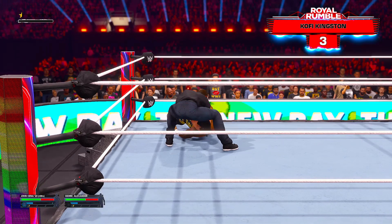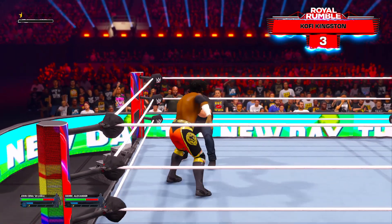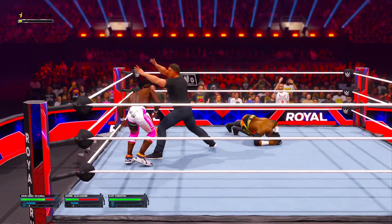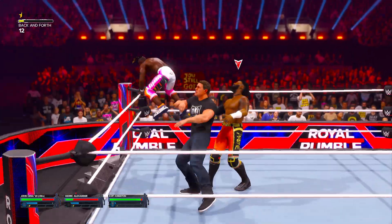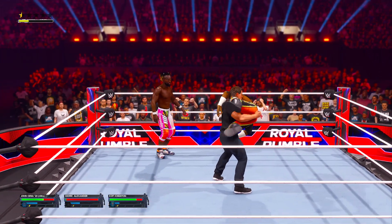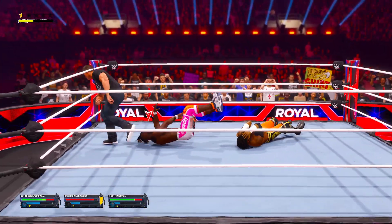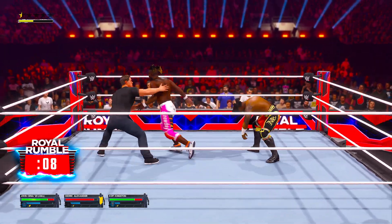Monkey flip! It will be Kofi Kingston out next in the Rumble. Pulled back into the hip toss — that was an efficient display of offense with that maneuver. Able to reverse that one! What a forearm. Cena with a face buster, and that definitely made solid impact. The time just flies, doesn't it?